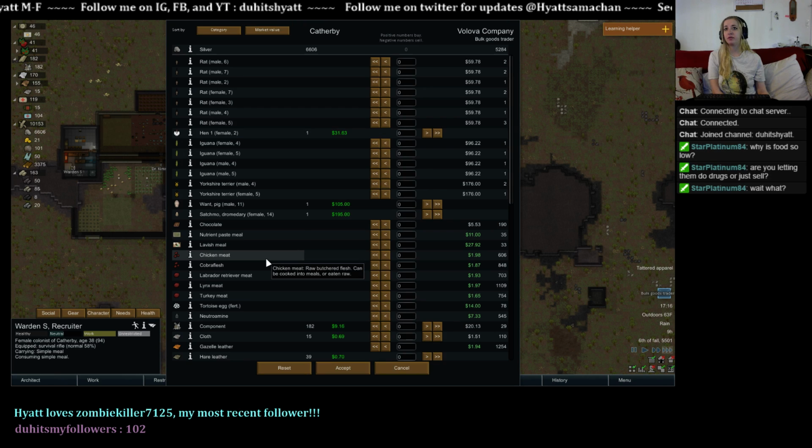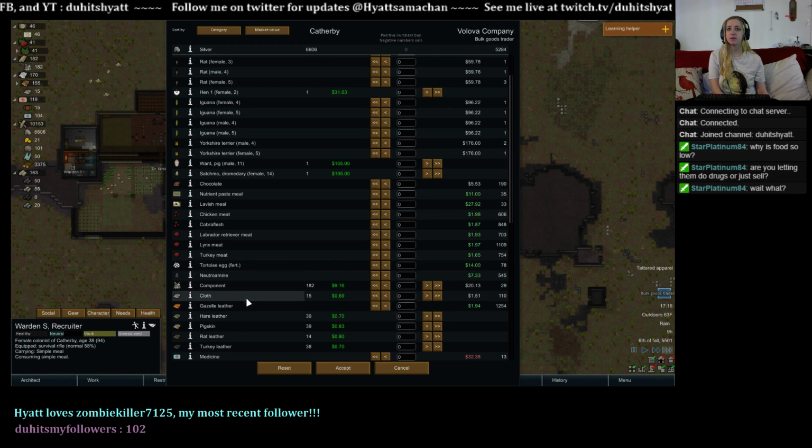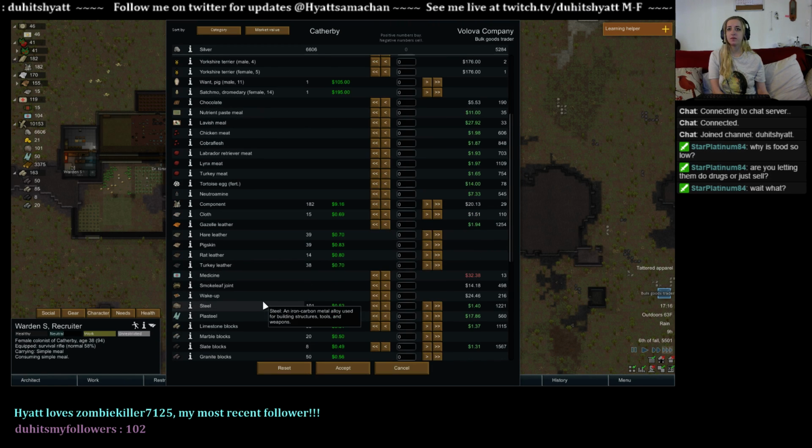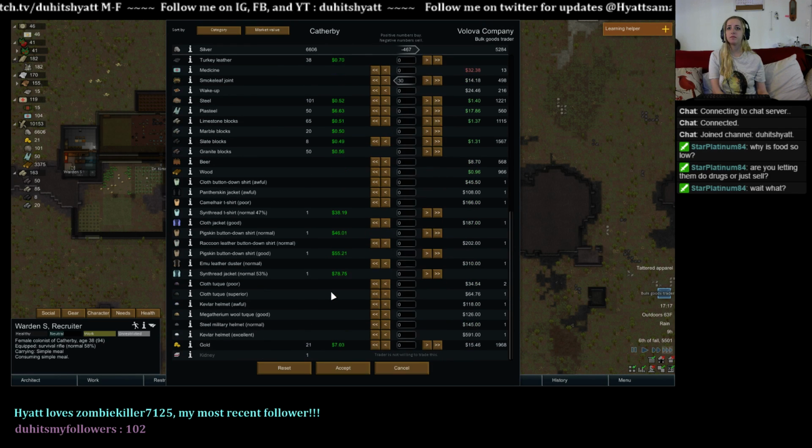How are we doing on food? Cobra flesh. Labrador Retriever meat. Jeez. Eggs. Let's buy your smoke leaf joints. Let's buy like 30 of them. And then I also want to buy some turkey meat. All right, is that it? About pants. Is that pants?